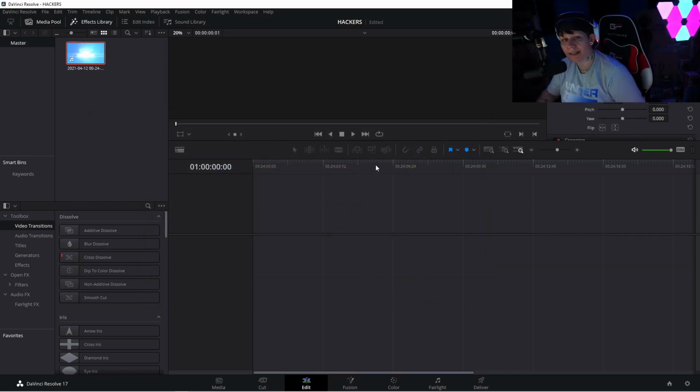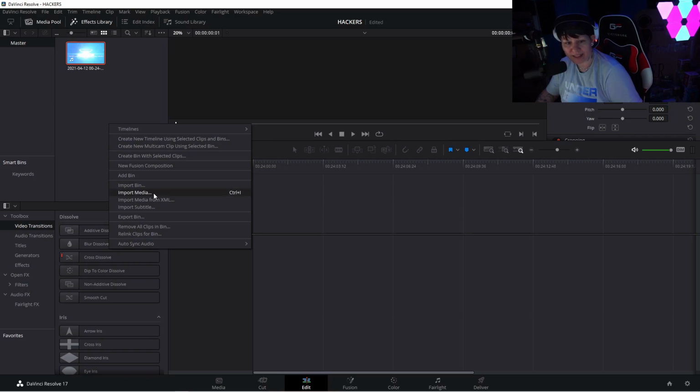Now, you may get a message that says, hey, the resolution on this isn't 60 frames per second. It's like 30, but it won't tell you what it is. It'll just say, hey, this one's different. Do you want to change? If you've already set it to 60, then click don't change. All right, you may see that here in a second.